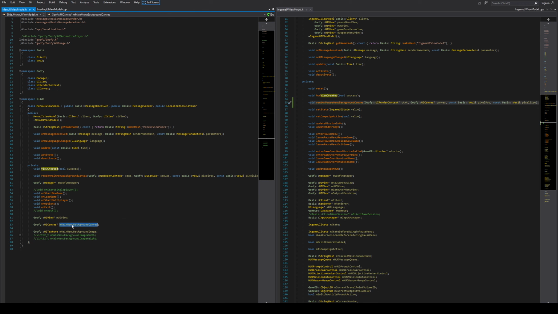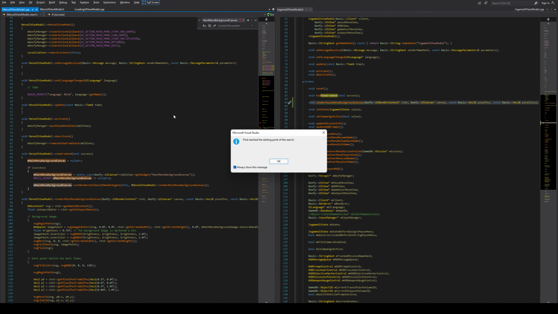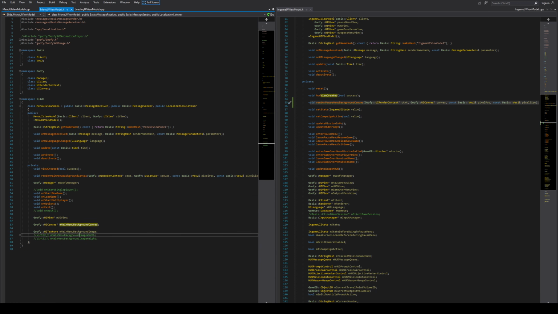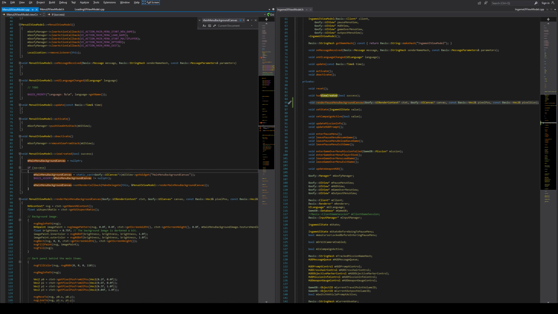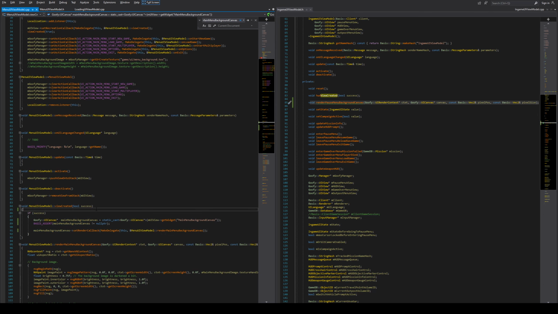Do we need this for anything? I don't think we actually do. We don't need it for anything, no. So I'm actually just going to delete this completely. And we can just do this, and we can do this. So we want to get it, and then we assert that we actually did get it, so that we haven't typoed any names or anything like that. Yes, okay, this is good.